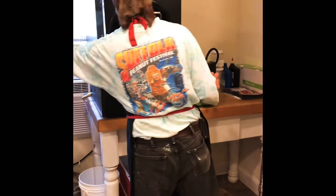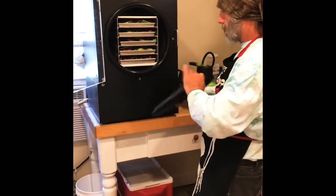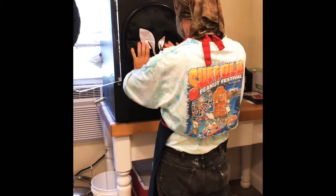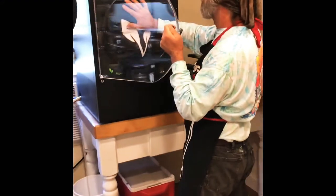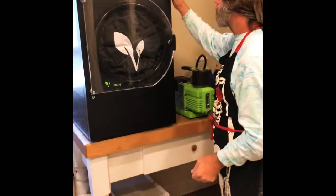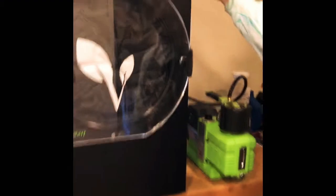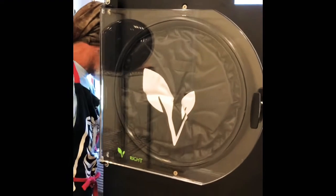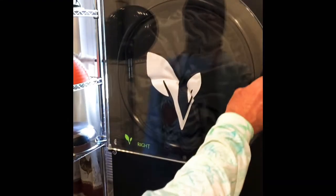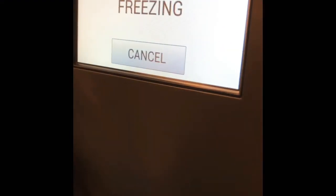Once you've got your five trays in, you put the little door in to block the cold. It's a very simple operation — set your date, run your test, and go start. We select 'not frozen' and we have to close the drain valve. Bruce didn't do that one time, which was a good learning lesson — now he never forgets. Then you hit continue and you're good to go.